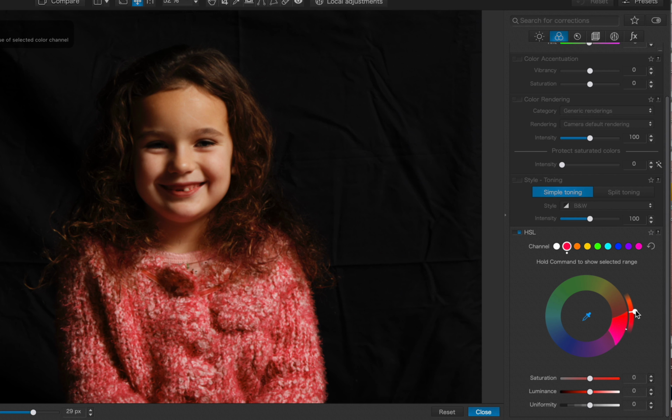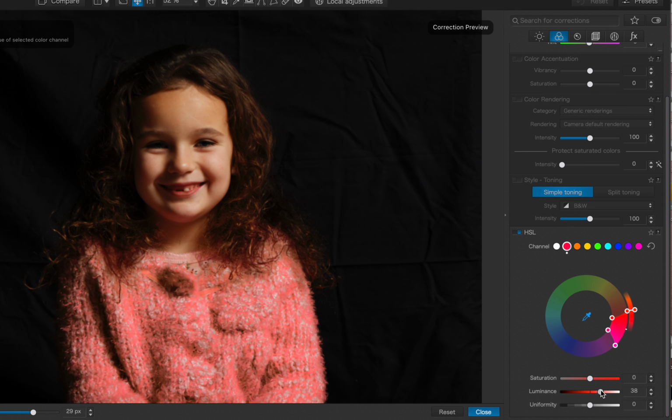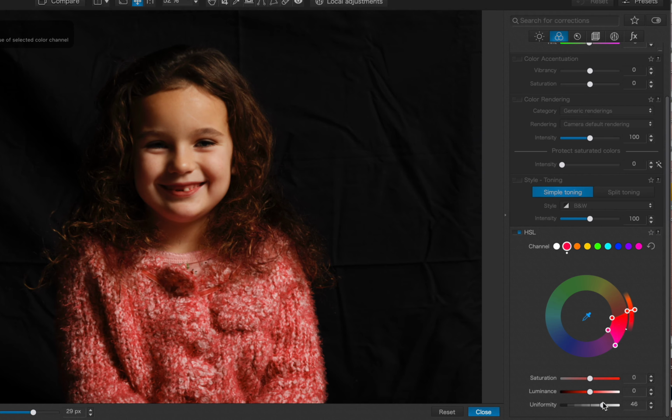Now we can also adjust the luminance of the color. We can make it darker, we can make it lighter, and we can spread the uniformity of the color. Take it out like that, which I kind of like. And then these controls are controlling the feathering of the color within the selection. But it's starting to affect the lips a little more than I want to, so I think I'm going to leave that adjustment just like that. And here we have before and after, and I think that's a much better result.